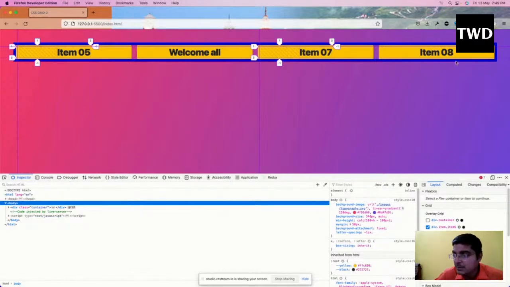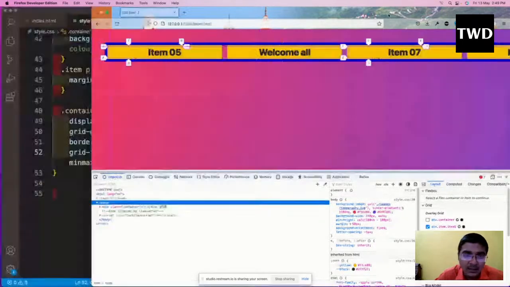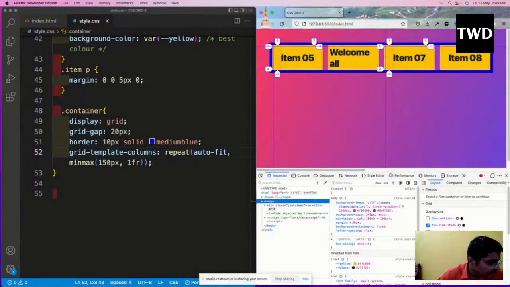The entire available space inside the box is being used by the available items depending on the content. So this is how we are combining the repeat function, autofit function, and minmax.